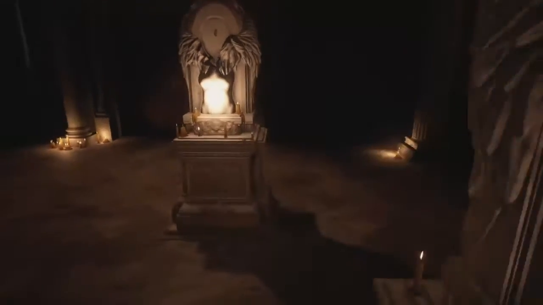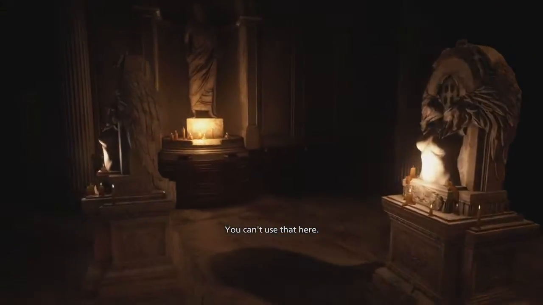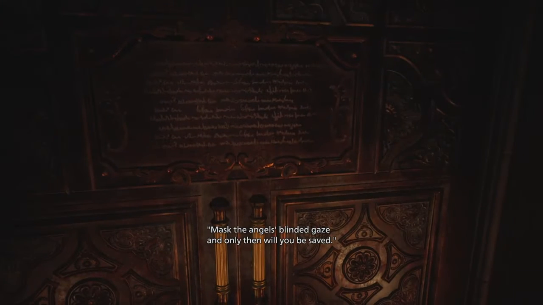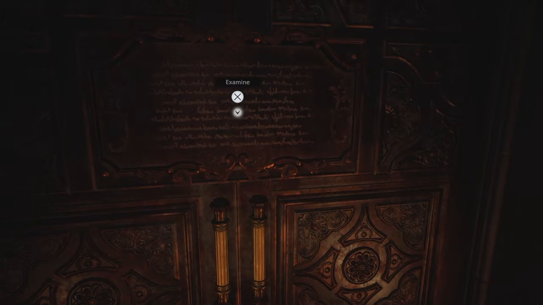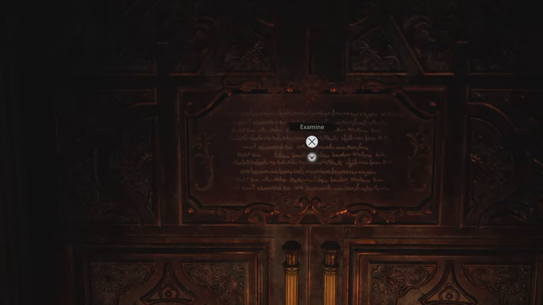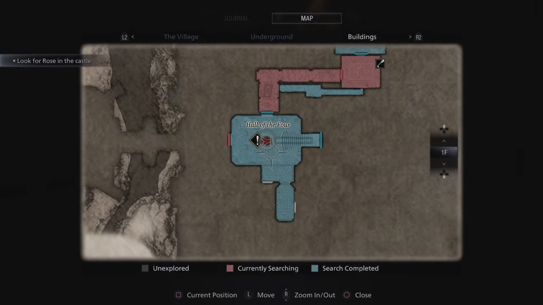So you need 3 pieces of this. Can't use that. So we got nothing for these. 2, 4. That's for lock. Mask. Okay. Mask the angels. Blind gaze and only when they're saved. Okay. Now we are in the Hall of 4. So our objective is to get those pieces.